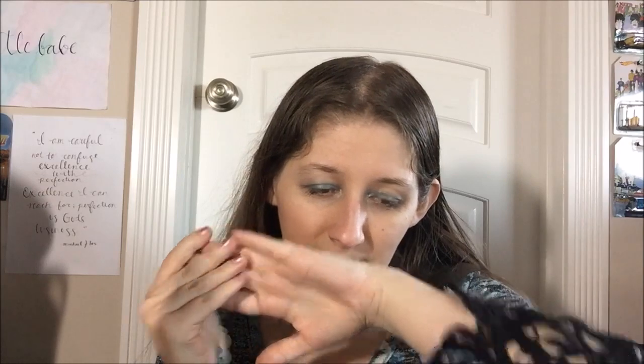Oh, it does seem to absorb in pretty nicely, though, so I'm hoping it's not gonna be a lotion that just hangs out and is oily on your hands for what feels like ages. Okay, it's feeling more lavendery now that I'm using it, but there is definitely a vanilla in there, even though they don't list a vanilla as one of the notes. I guess I get amber. Cedarwood's definitely there more so than the amber, though. But actually, I would say the sandalwood I pick up more than the lavender itself, weirdly enough. But I mean, they do play nice. It's just a very soft, warm scent.